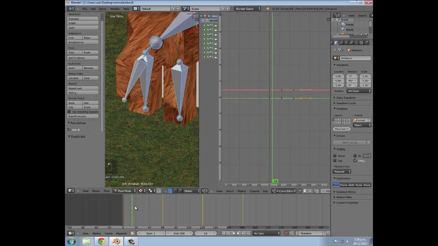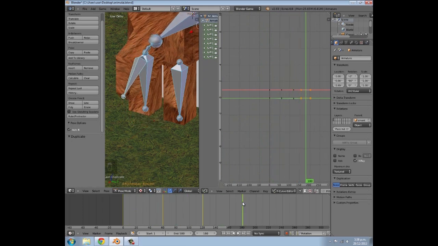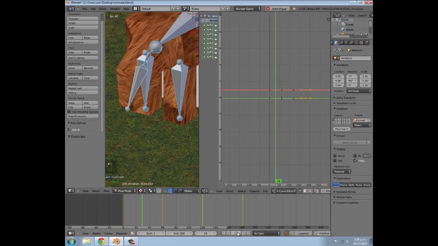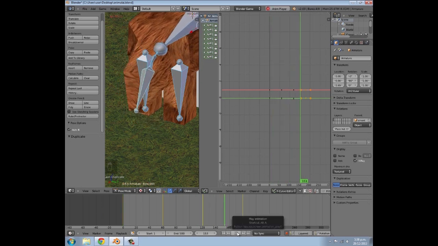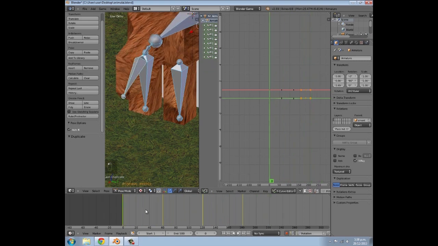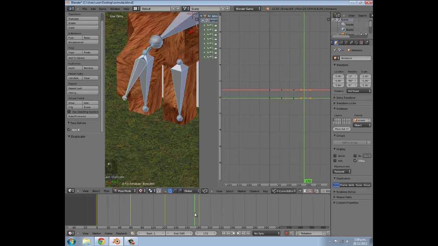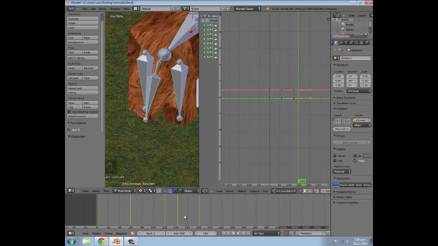And if you did all those right, we should now have another keyframe at 180, which is the same as at frame 0. So that basically means it can continue the animation pretty much seamlessly without us noticing, which is good. So there's the first one done, just the idle animation of it doing nothing.